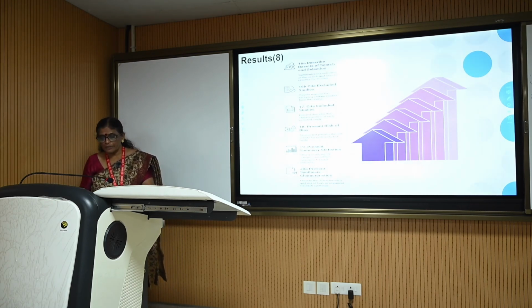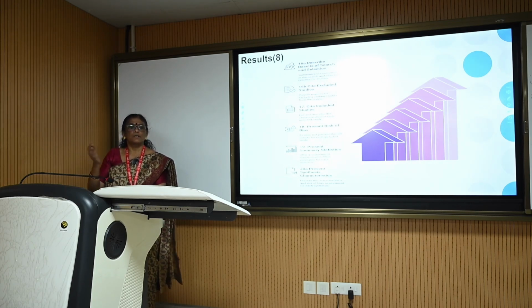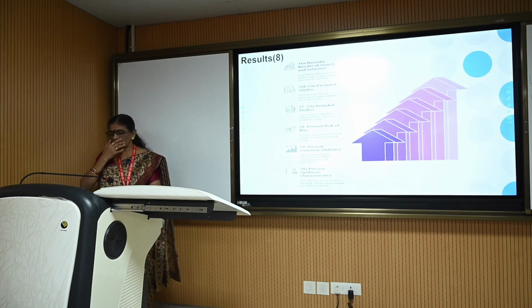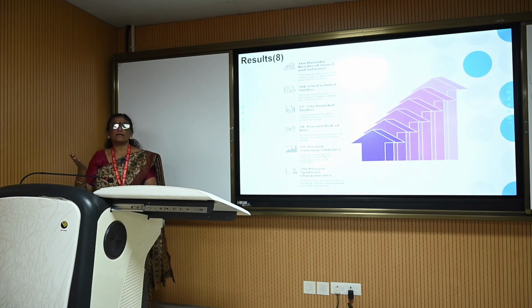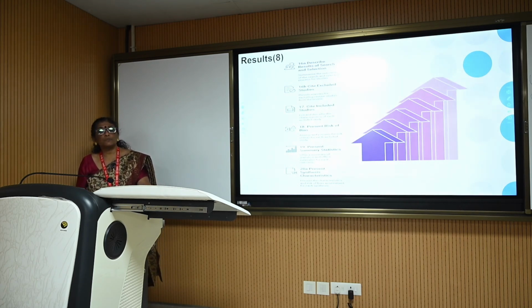So all that has to be written in the report, and also the presence of risk of bias and how we have addressed it, all the summary statistics, the 2 by 2 tables, the odds ratios, the combined results, and then the forest plots, the graphs, all that, the bubble plot, not the bubble plot but the funnel plot, all that has to be added in the results section.